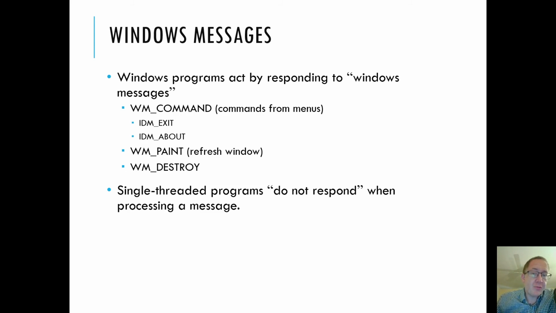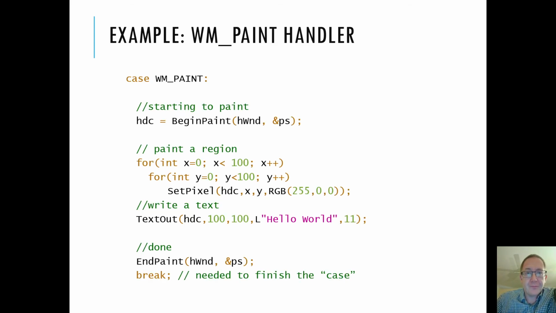If I had a single threaded program and my paint method took its sweet time to do things, it would essentially be "do not respond" when processing the message. So if it was single threaded and I did one thing at a time, if painting took too long, everything would be backed up. So instead, I paint blindly. We're going to talk about this with model view controllers. I paint blindly. I deal with mouse events blindly. I update things blindly. They're different. I keep those ideas separate, and that's what we're going to look at when we deal with model view controllers.